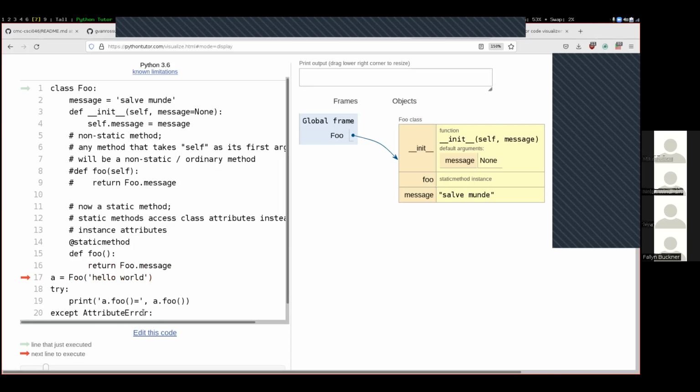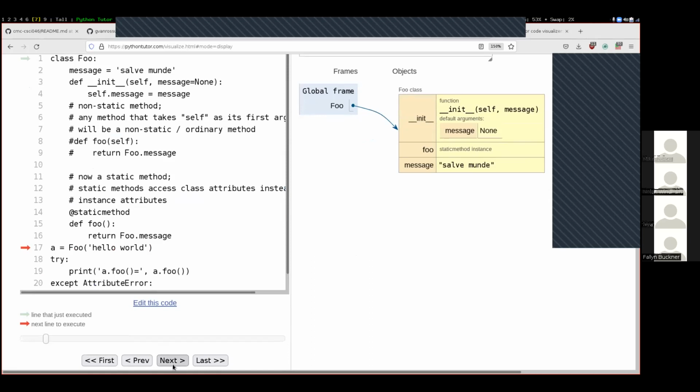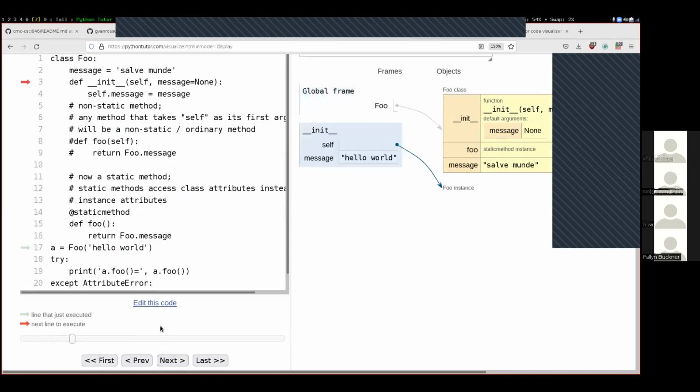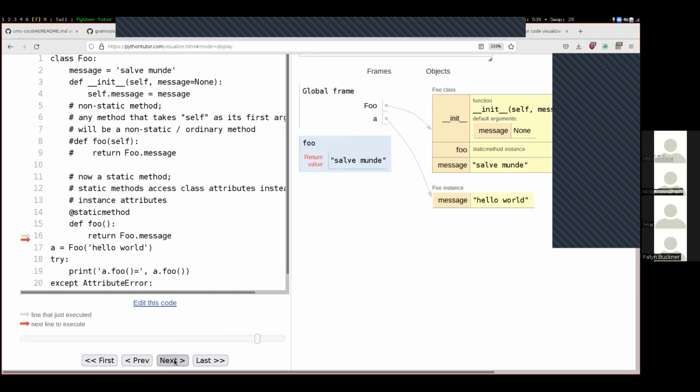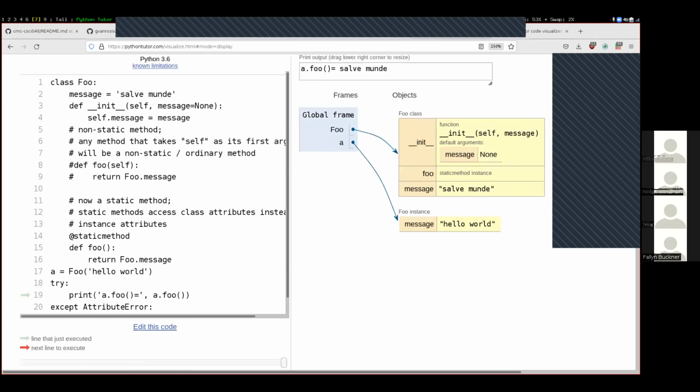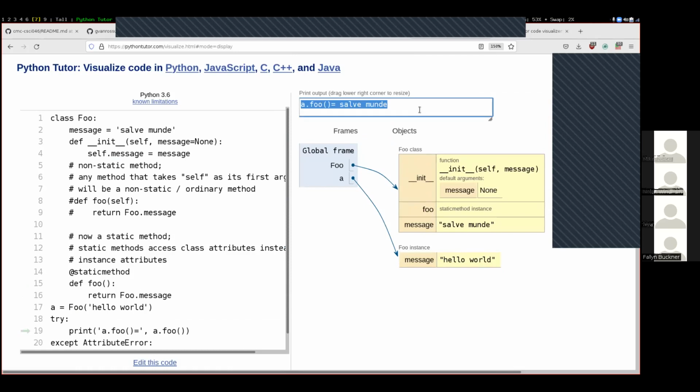And now when I come down here on line 19 and run this a.foo, well, I guess it's creating the instance first. There we go. So it just created the instance right over here, with my foo instance with message inside of it, and there's the A. If I go inside of a.foo now and come over here, and now when I do line 16 with this foo.message, because the foo class does have a message inside of it, I will get this salve mundi right here and not the hello world down here as what gets printed out. Let's verify that up here. It is in fact salve mundi.